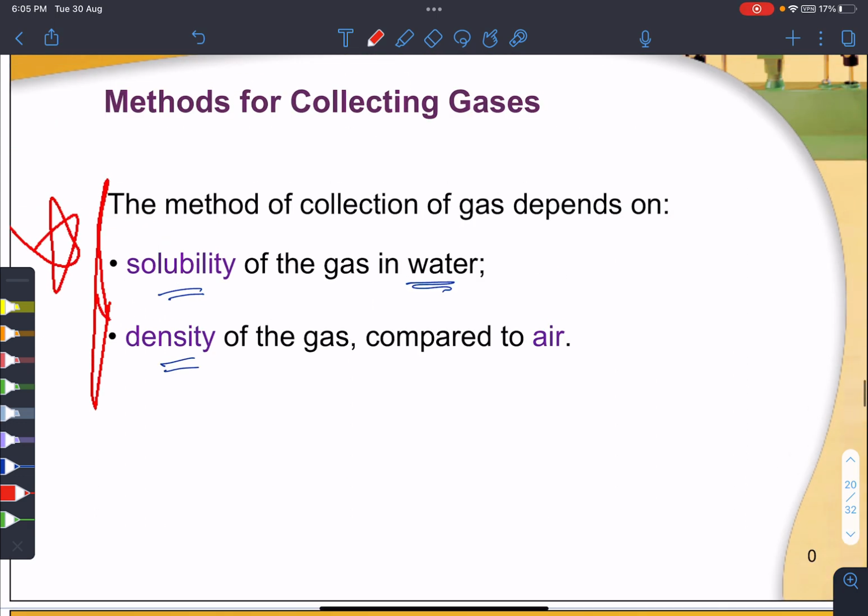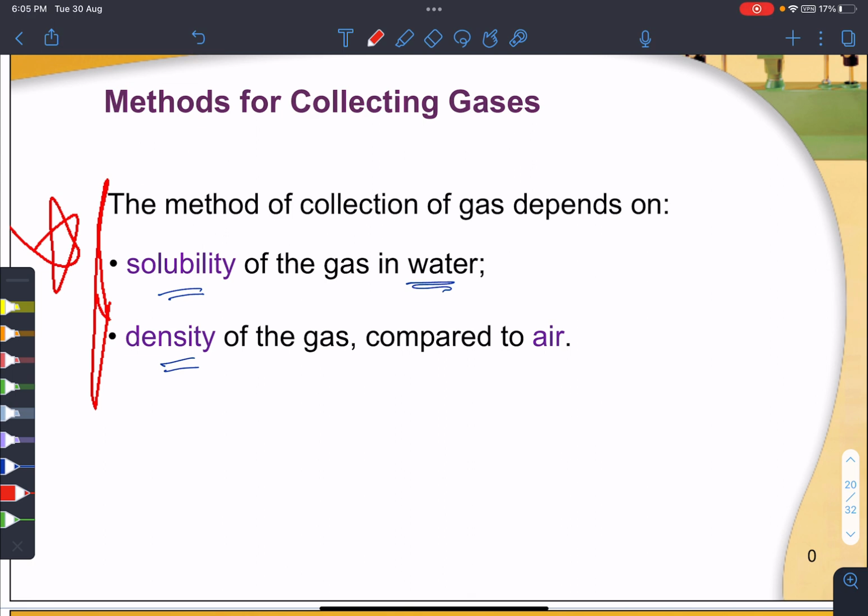Okay, so you'll be learning 3 methods for collecting gases and 3 methods for drying gases. Because whatever you collect after a reaction, you want to be able to collect it, right? And you want it to be clean and pure and dry. If there is water, does it mean there's an extra chemical of H2O? Which means it's impure. That's why you learn the methods of collecting a gas and drying the gas.